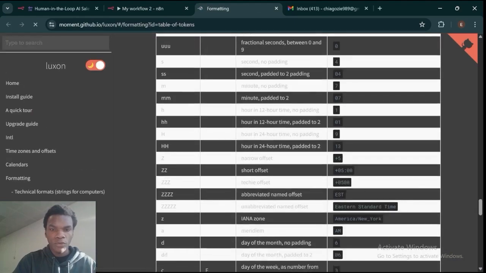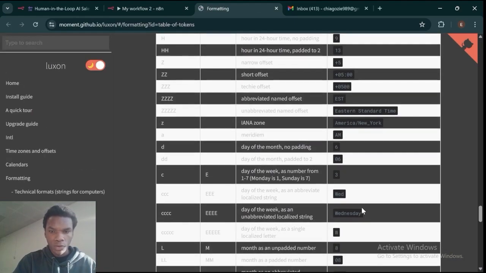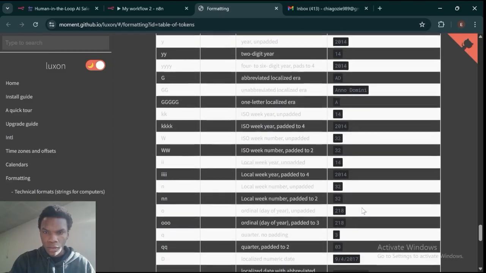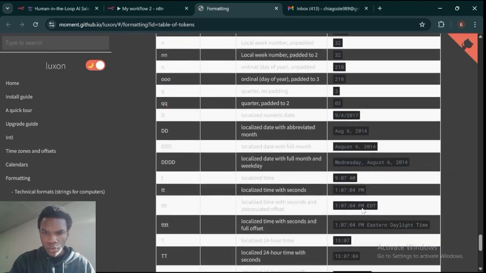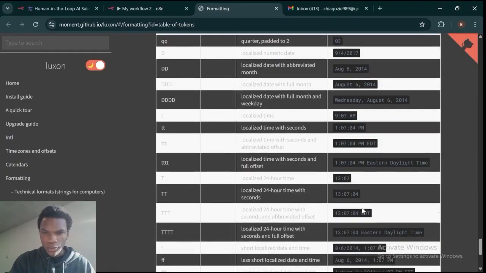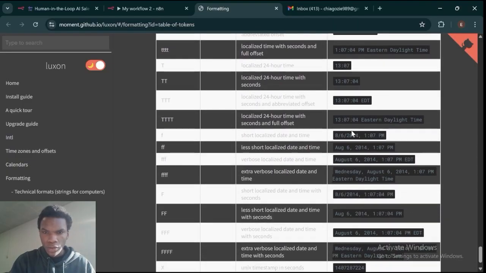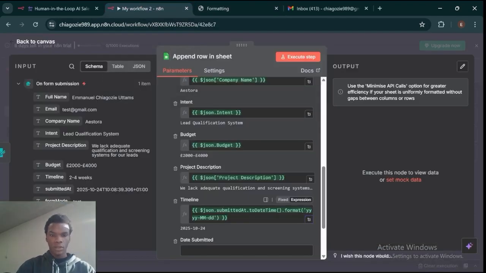We want something that's very easy for humans to read. We can choose F, but we also want something very pleasant to read. It's good like this, but we want the day of the week it was sent also, to make it easier for us. We're going to choose FF. FF is the best.